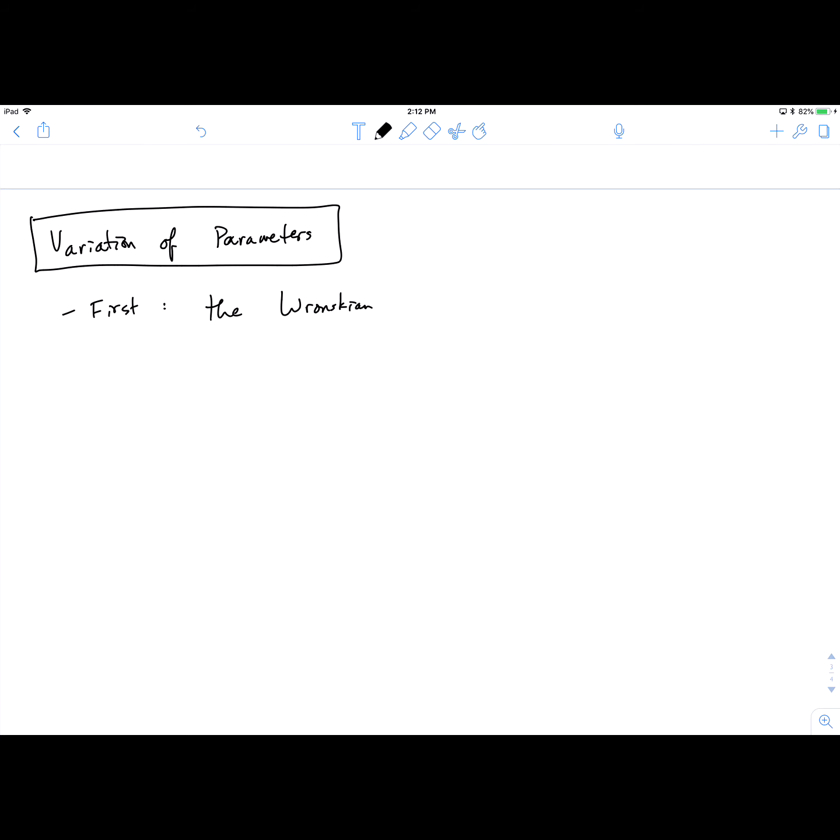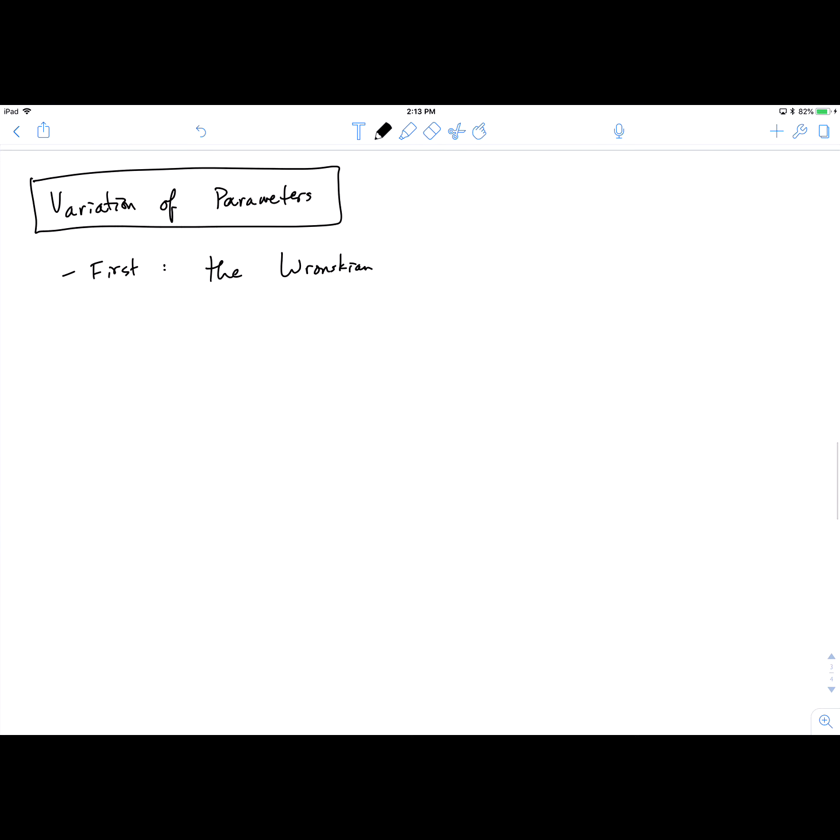So we'll develop this Wronskian, and then it'll have to kind of sit on a shelf for a little while until we get back to the point in the variation of parameters method where it becomes useful. So you'll have to stick with me for a minute here. We'll just develop it in isolation, and then it'll become useful a little bit down the road. So for now, just think of it on its own as a determinant of a matrix. So this W is going to be the determinant of a specific 2x2 matrix.